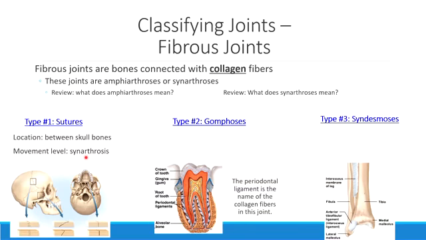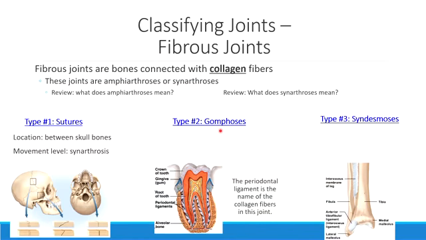Now, I'll mention with these sutures, if you notice in my picture here, they show you some different ways that the bones can come together. A lot of times with sutures, think of it kind of like if each of my fingers was bone, and I brought them together like this, and then I used collagen to seal them. This is why suture joints are immovable, because the bone is overlapping and the collagen holds it in place. So the first kind of fibrous joint is my sutures.